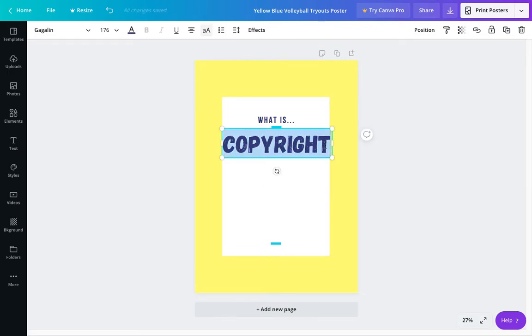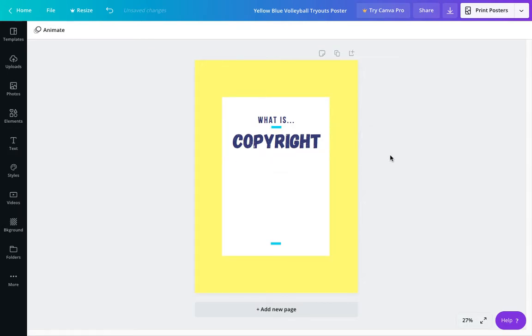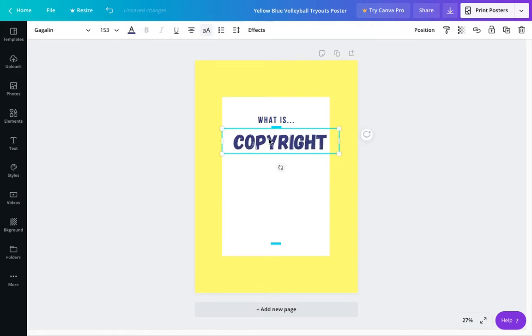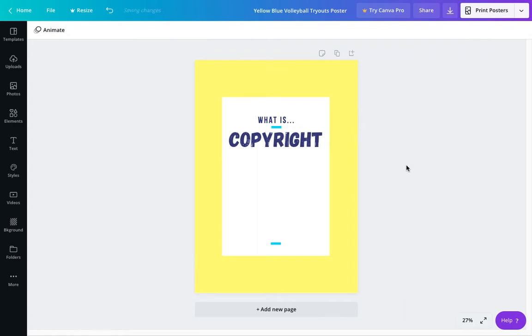And actually we might have to shrink that font down. So let's go to, it's on 176. Let's see, maybe 144. That looks pretty good right there. Awesome. Alrighty, guys. And then I can actually still resize it and then center it again. So I'm liking the way that that looks.